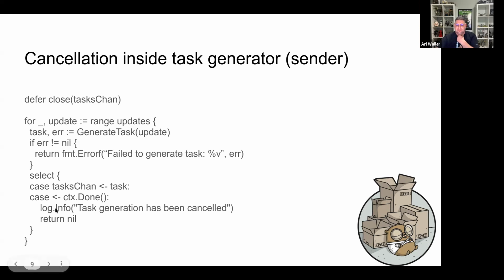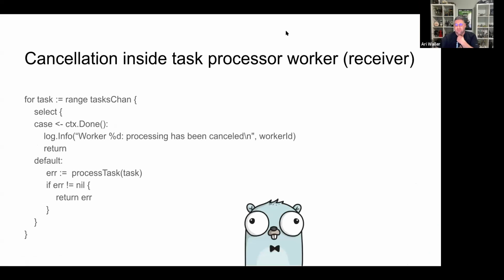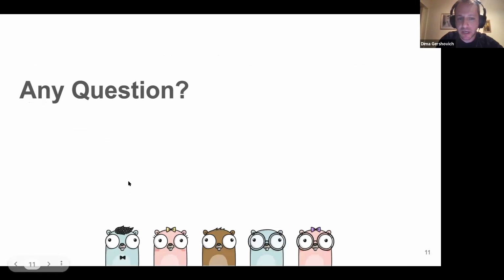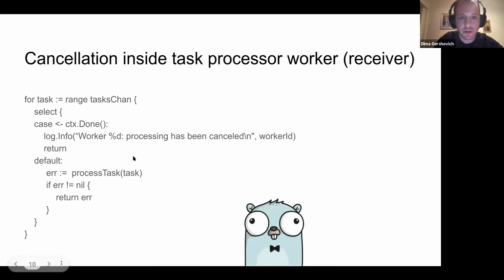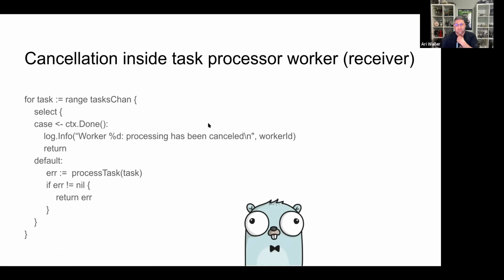Dima, there was a question. How do you capture error for the pipeline design pattern using Errgroup? How do I capture error for pipeline design? What do you mean? Can you clarify that some more, Renee? How is the error captured? Wait returns the first error. Wait returns for the first error return.